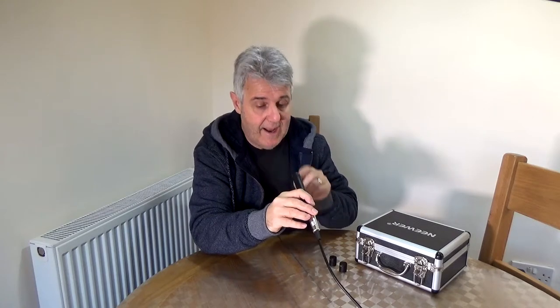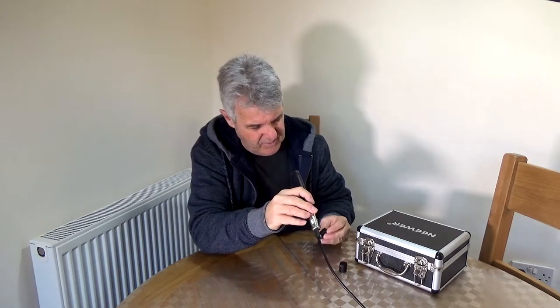And also to my ears, it didn't sound that different in the way that it rejects sound. But this is the sound of its supercardioid. And actually, by the way, looking at them, the two capsules look very, very similar in that they've got the same cutouts in the heads. So I'm thinking that they're pretty much very similar in sound.